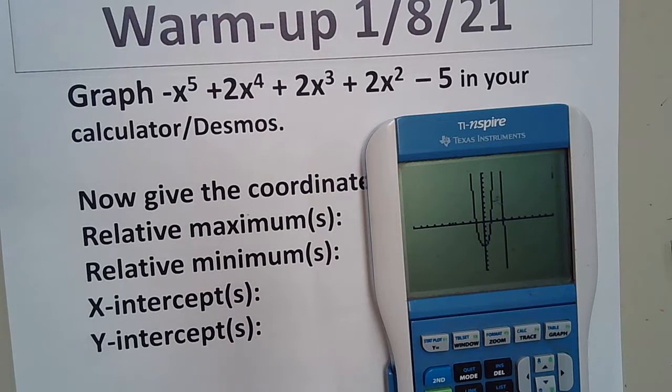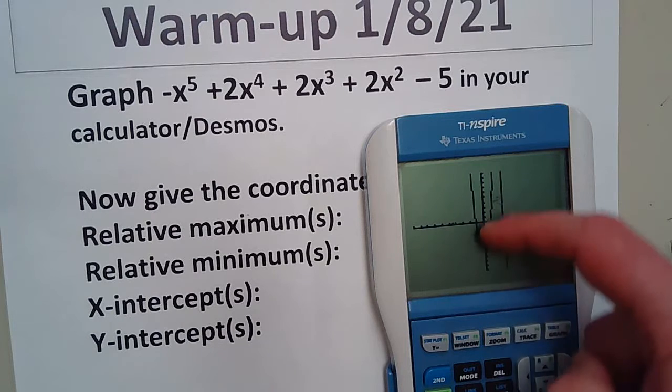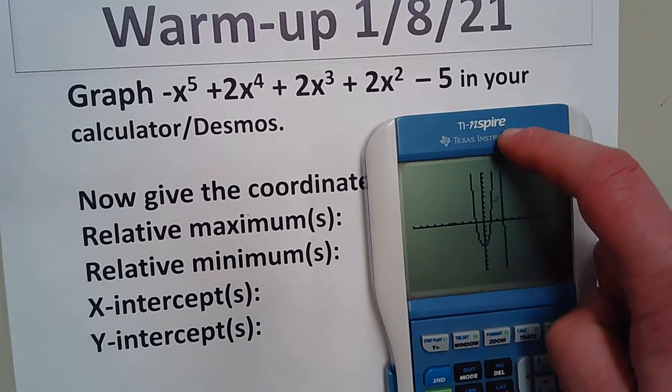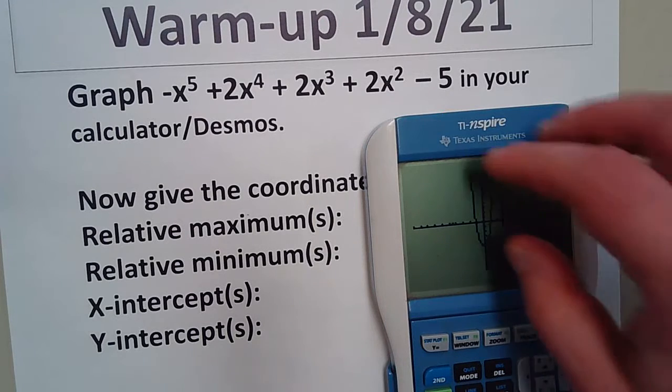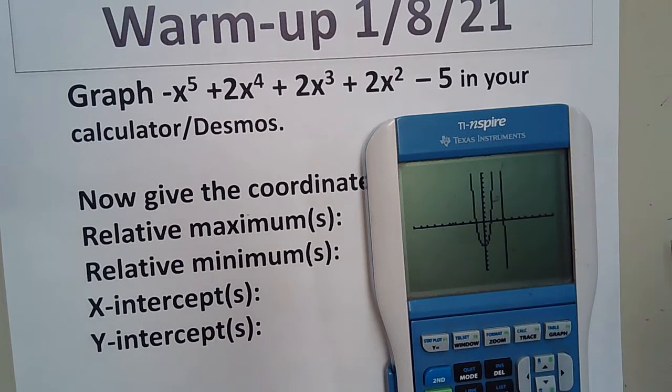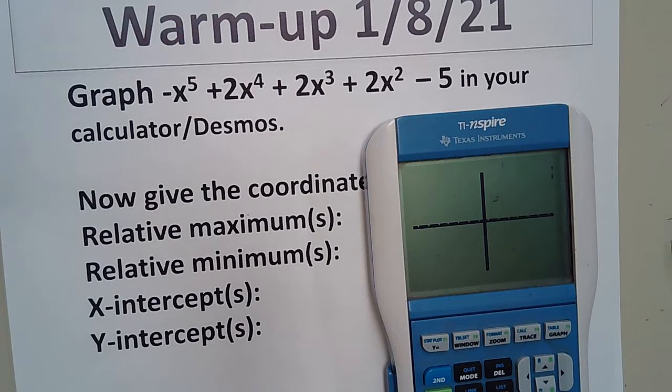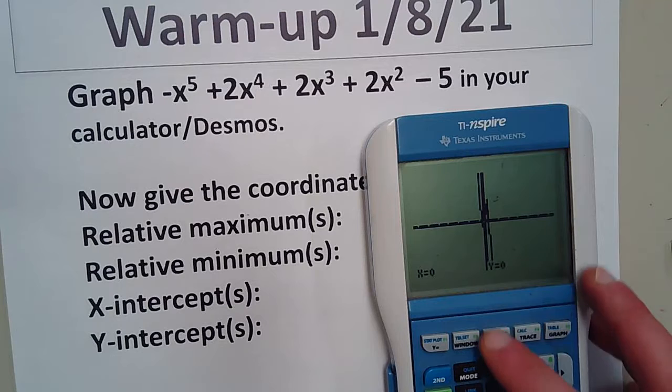Okie dokie. So it looks like this graph comes down, goes up, comes back down. I'd like to see this because this is one of the things I'm going to need to find. So I could zoom out, and that's sometimes okay. I'll show you what I mean. If I zoom out, sometimes this scrunches it up, and you could work from this, but I don't really like it. So what I find a little better is to go back to the standard window.